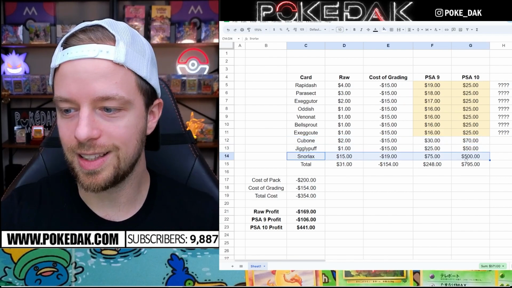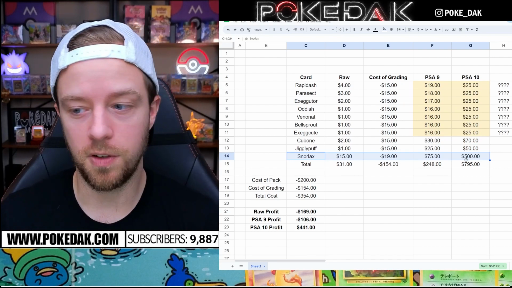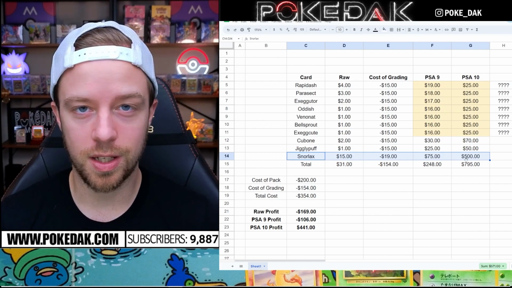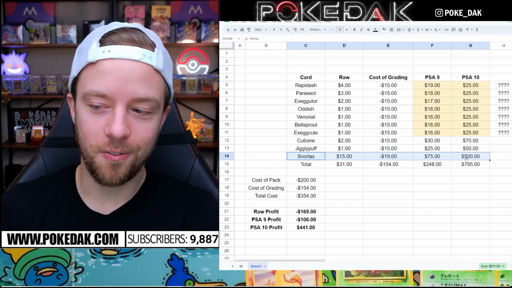But we want to look at this Snorlax. In a PSA 9, it is an absurdly low $75. Honestly, I think that number might be a little bit low. A PSA 9 of that Snorlax, I'd be really happy to own or buy a PSA 9 of that card. But the PSA 10 is $500.